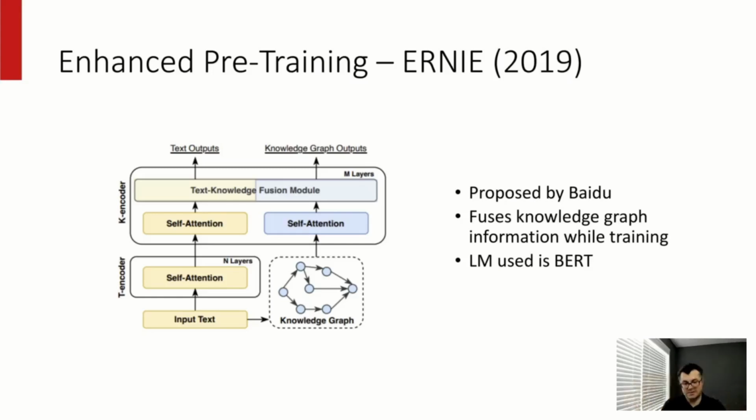It doesn't remove hallucination, and it still does not provide you any guarantees that the knowledge that's in the knowledge graph will always be reflected in the outputs, because you're just fusing them in some fashion, and there isn't a knob to say, okay, fuse it, but please always respect the knowledge that we have in the knowledge graph. So there are a lot of approaches in the literature like this. This fusion of knowledge graphs and large language models is an active area of research.